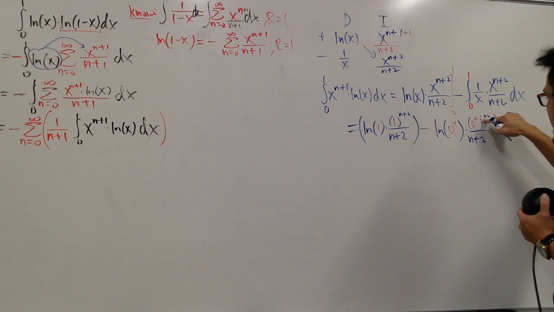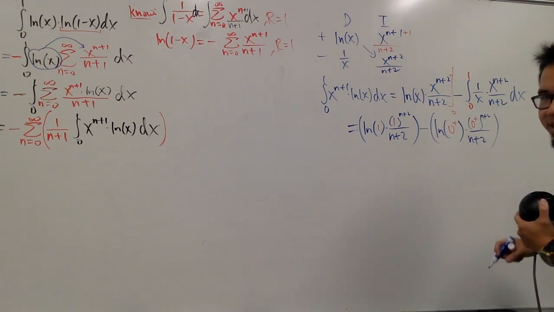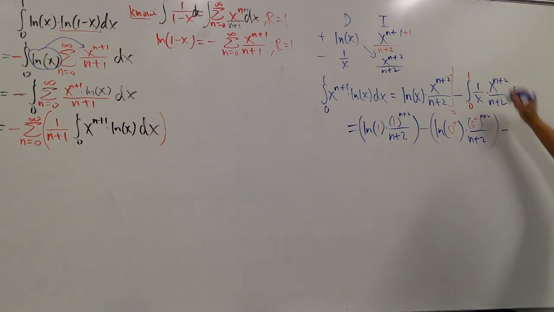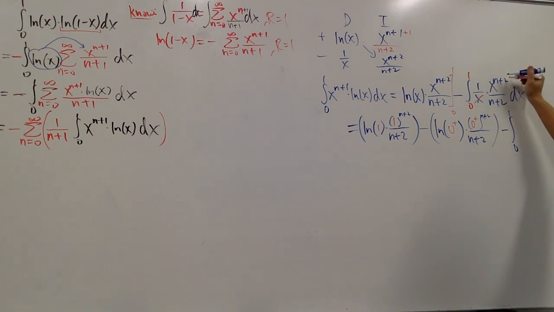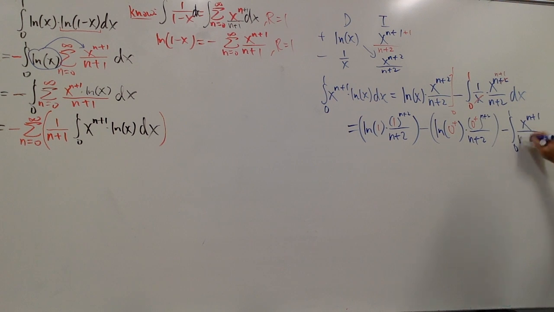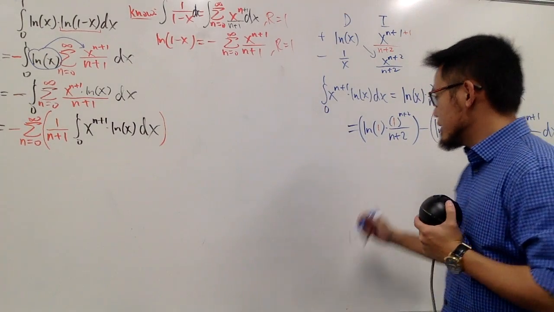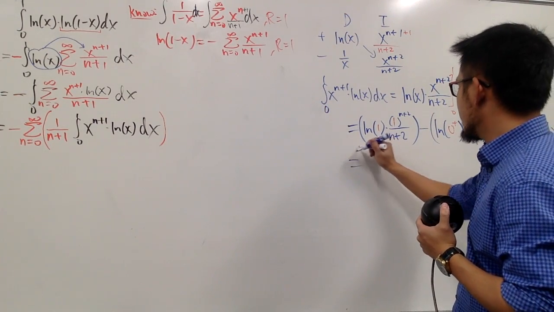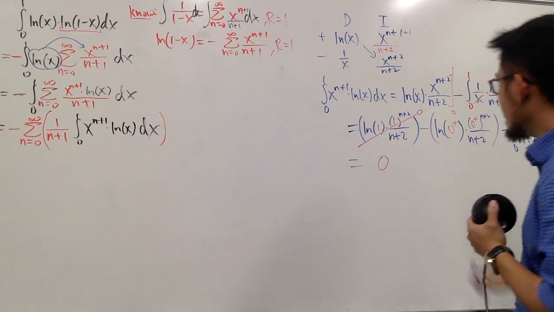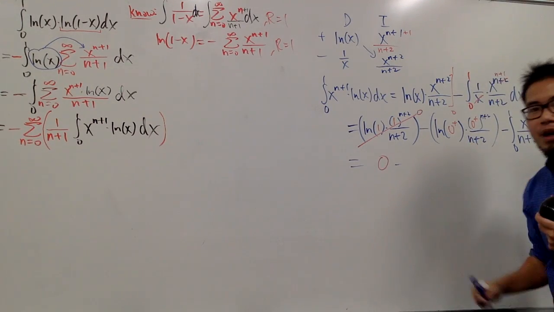Okay? And just be patient. Anyway, and then minus this integral from 0 to 1. And I can reduce this, so this is this, and that becomes n plus 1 altogether, right? So let me just write down n plus 1 for the power right here over n plus 2, and then dx. Okay, so now, this right here, as I told you, is equal to 0. This is wonderful, I love this so much, all right? So this is 0. Minus, but what's this guy?